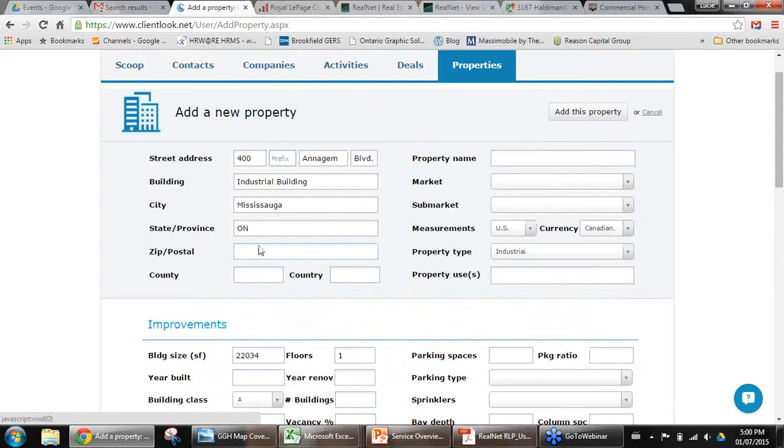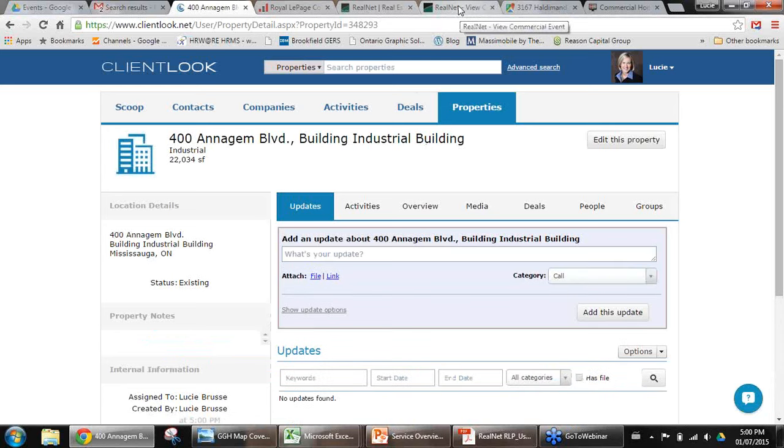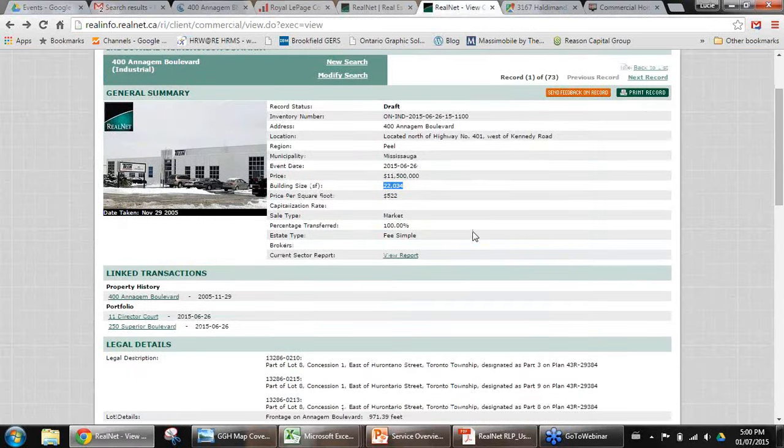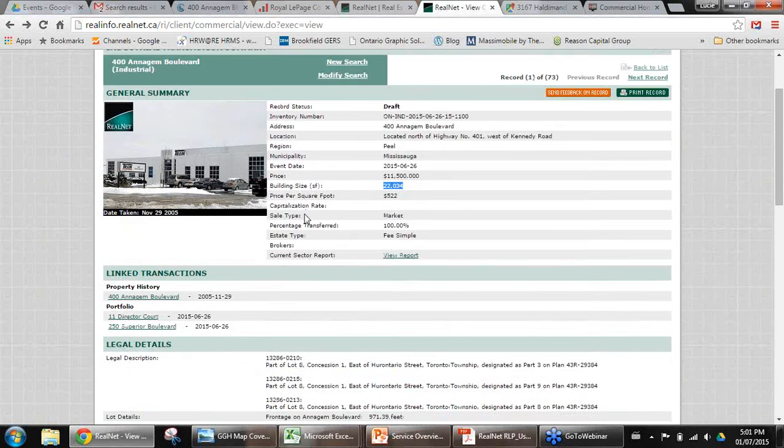and also put in the owner of the building, etc. So this is a really fantastic tool to building your client database as well as your property database if you're trying to build that in a particular marketplace. So again, I can use this information for future prospecting opportunities if I'm selling a building in this area.